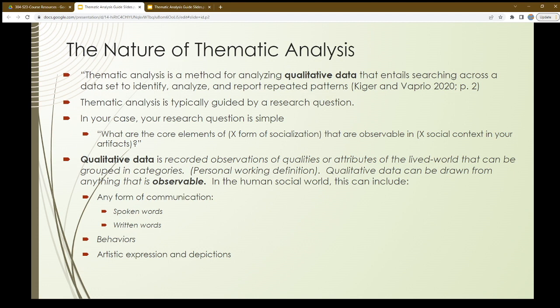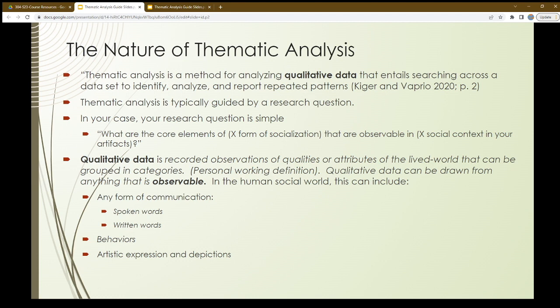For this process of thematic analysis, your fundamental question is that really basic question. One of the things that I want you to be able to do in engaging this qualitative research is broaden your definition of what data is. We have a tendency to think of data in quantitative terms, which is to say, when we think of data, we oftentimes think of numbers. But that's a really, really narrow definition of what data is. Ultimately, data can come in one of two forms: quantitative data, numbers, or qualitative data, which are just observations about anything else in the world.